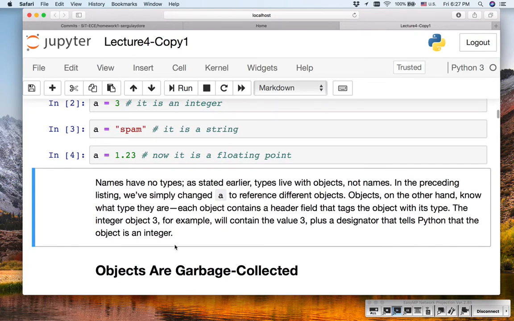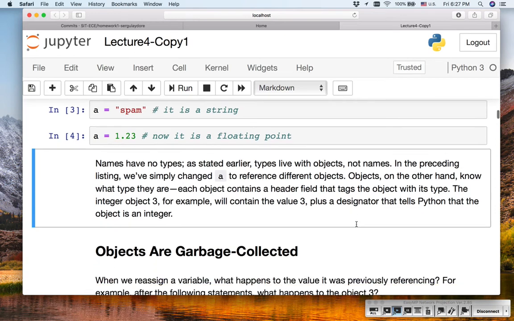The integer object 3 will contain the value 3 plus a designator that tells Python that the object is an integer. Is it confusing or does it make sense? Makes sense, right? So you understand the difference between objects and names.